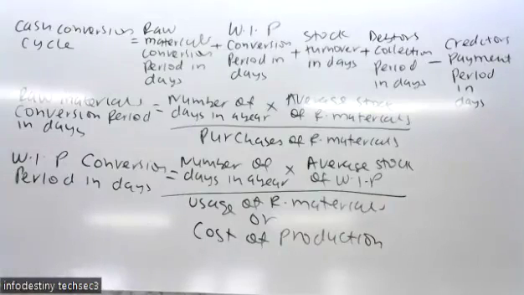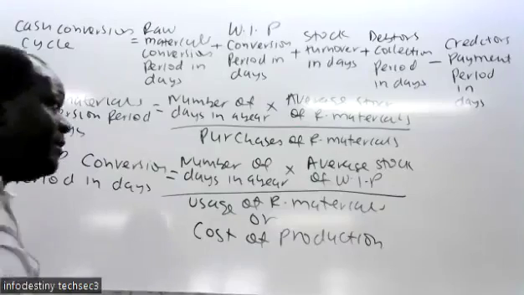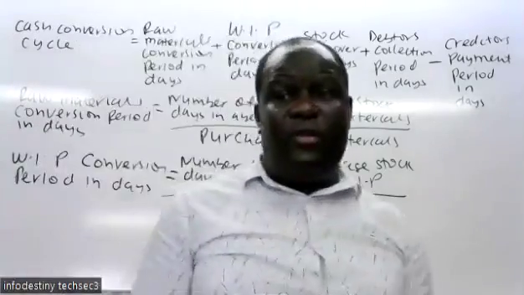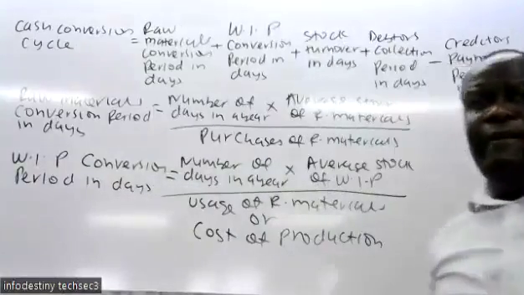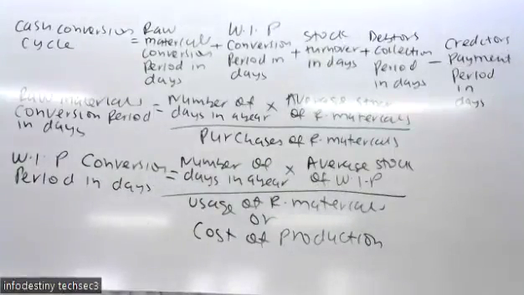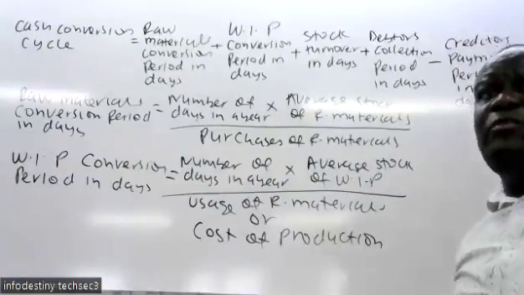So the other three, you already know how to compute them. The stock turnover in days, we know about it. The debtors collection period in days, we know about it. Creditors payment period in days, we also know how to compute that. So that's now the summary for that level. I will now give you a brief illustration, which is not in your past papers, so that we use it on this area before we check a question in your past papers.